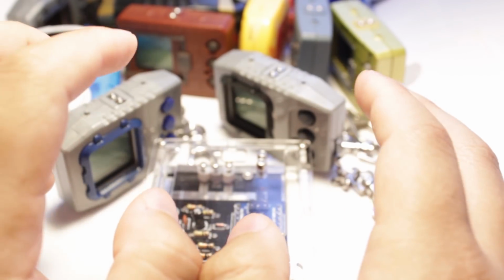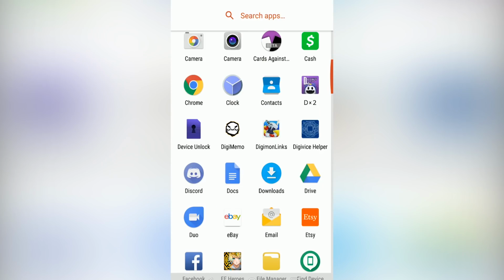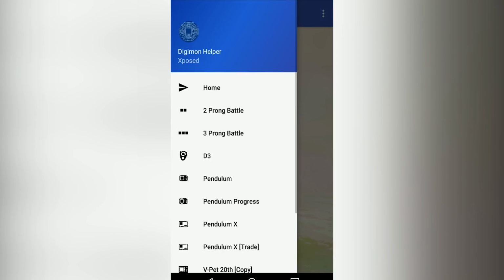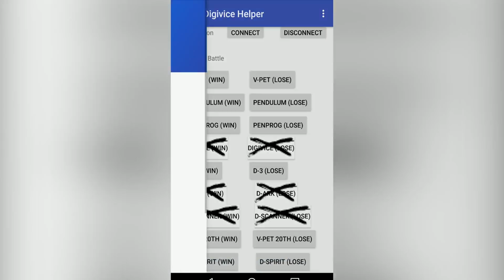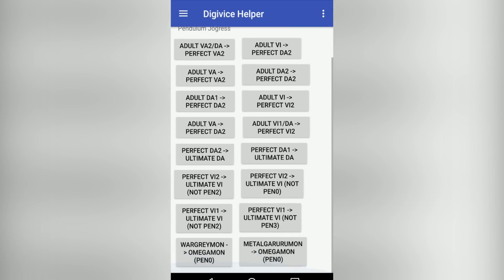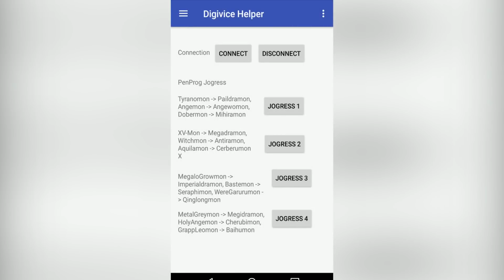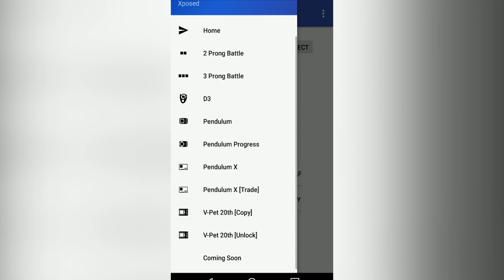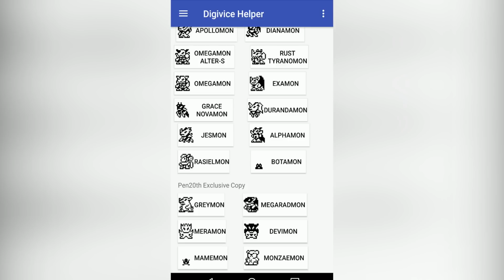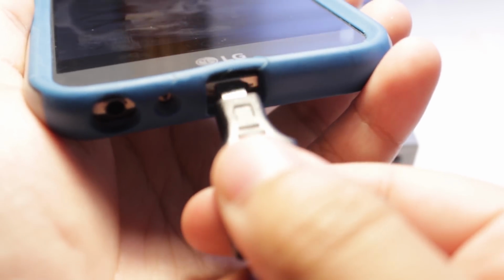Okay, so I'm gonna show off the app now, and I'll have it here on this side of the screen. Why? Because I want to. Okay, so I don't think it was recording earlier, which is just dandy. So I'm just gonna show it off here. We have home, 2-prong battle, and we have 3-prong battle, D3, pendulum. This is all just draw aggresses. Pendulum X. Oh wait, I skipped progress. The Pendulum X is draw aggresses. Pendulum progress. There's all this. Again, just draw aggresses. Trade items for the Pendulum X. Copy over Digimon for the version 20th. And then unlock for the version 20th. That's pretty much it. Just connect it with the adapter.